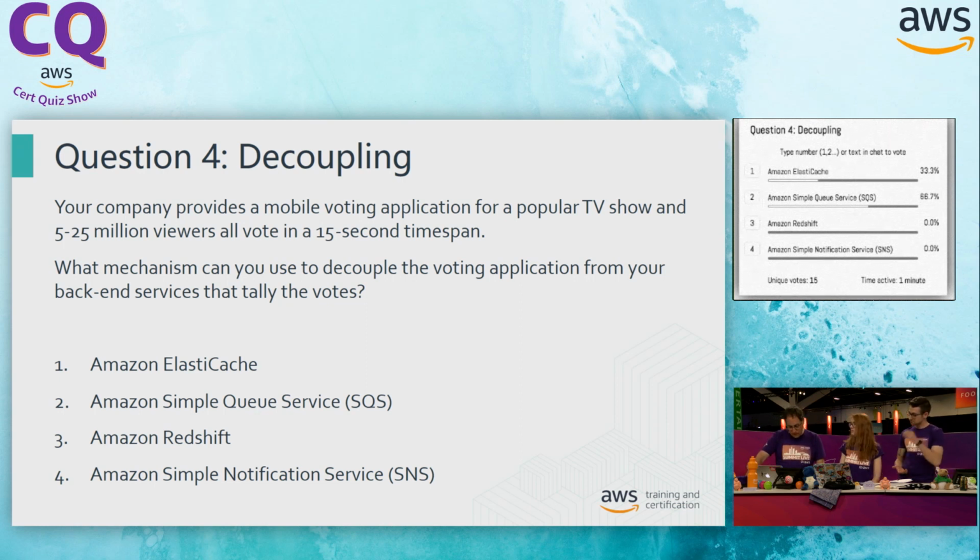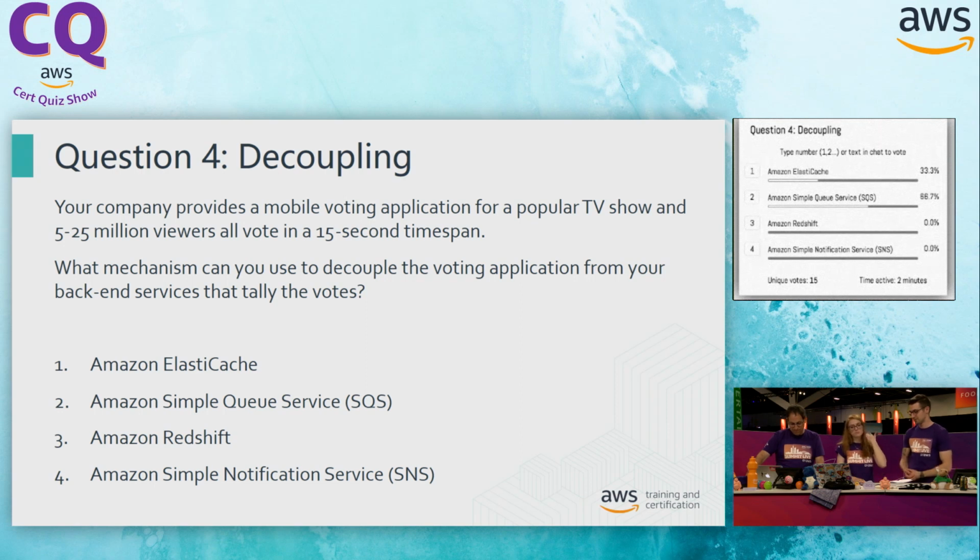Well, a comment here from MJ Fuzio, but ElastiCache supports in-memory queues. That is a great point. And you could set something up like that. I still would argue that I think SQS is going to be a simpler answer. And in general, on our exams, we're looking for the most technically correct, simplest answer.